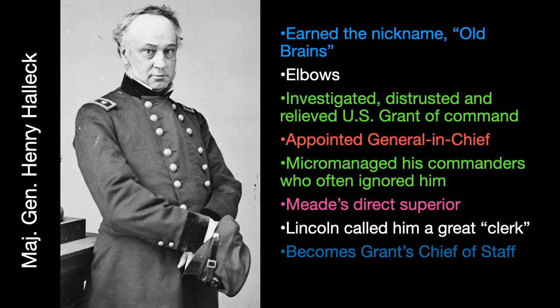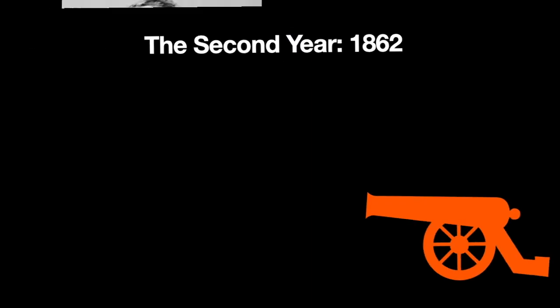And eventually, after the Battle of Gettysburg and Grant becomes promoted to the same position that Halleck has, Grant's going to command the forces from the field, not from Washington, D.C. And Grant realizes that Halleck has potential. And so this guy who once kind of removed Grant from command actually gets a position under Grant as his chief of staff. So again, Grant is one of these guys who doesn't just simply remove somebody because I disagree with you. He looks for the best people and puts them on his staff. In fact, it's kind of interesting that when Lincoln died, Henry Halleck, who once removed Grant from command, is one of the pallbearers for Lincoln. So politics is politics, but in the end, I think these soldiers did what was right.